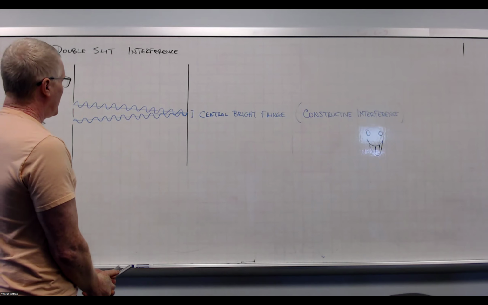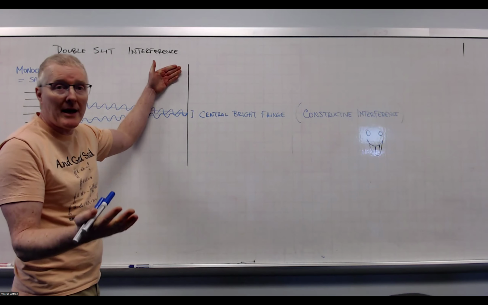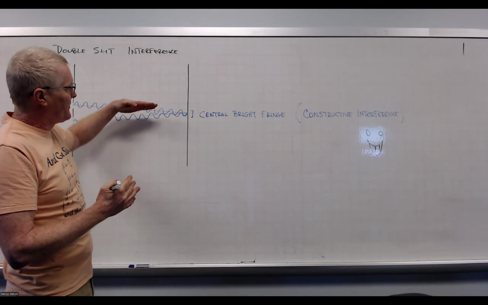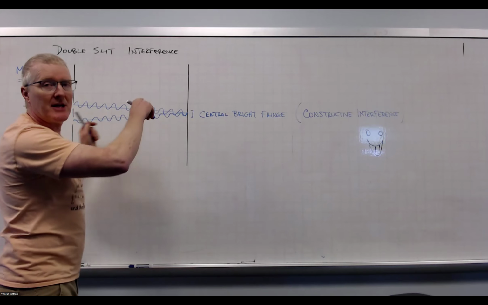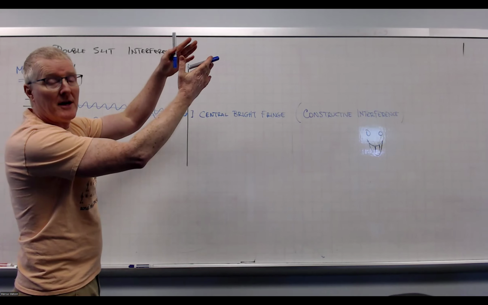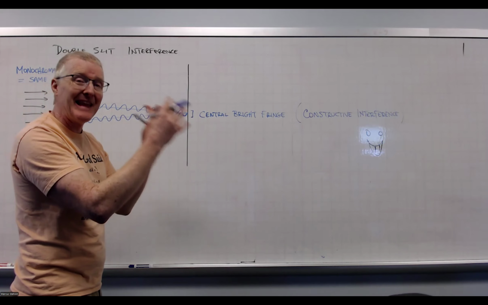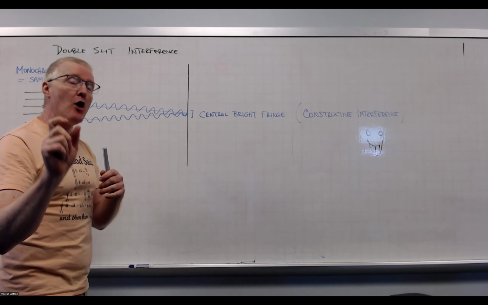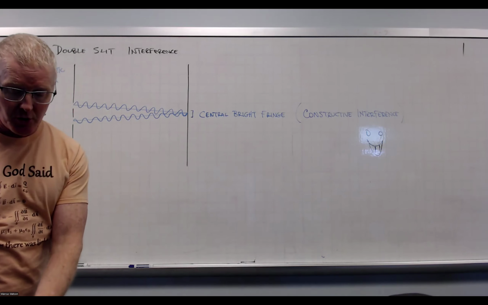All right, so if we take another spot on the screen here, what happens if I go up here? Or likewise, I usually draw them up here, but you could go down here and it would be the same exact thing. You hopefully can see some symmetry about the center point here. If I draw a point up to here and I say, okay, how much further did the bottom wave go than the top wave? We need to assess that difference in the lengths of the paths taken. And then we need to assess how many wavelengths fit into that path length difference. This is what I was saying at the end of last class. So let's take a look here.